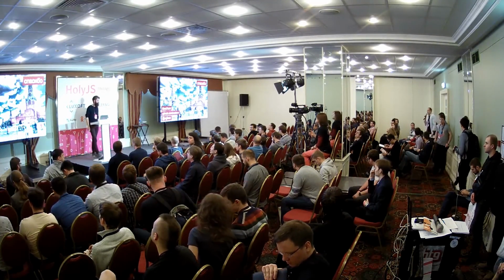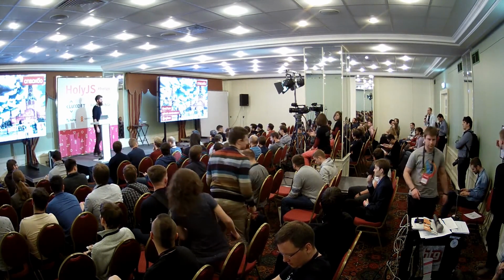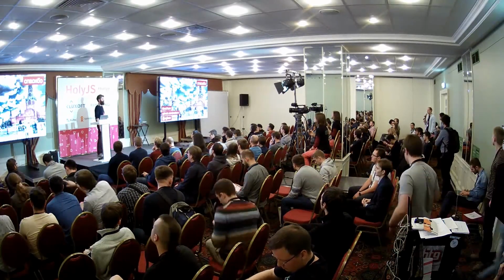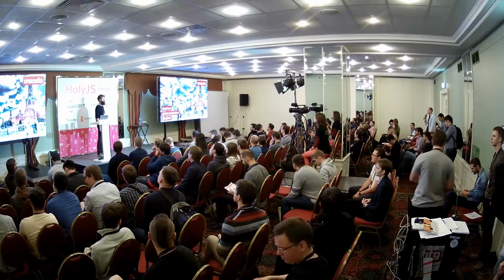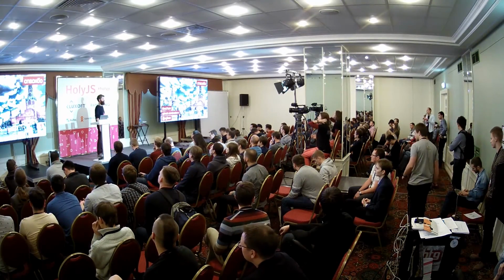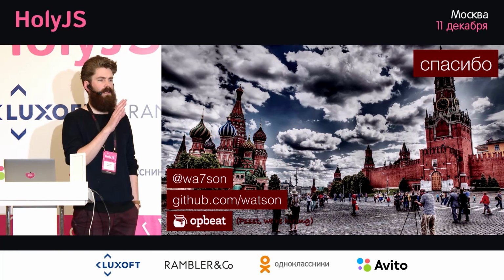Hi, thank you for your talk, and I have a couple of questions about memory leaks in Node.js. First, what is the preferred technology or technique for debugging memory leaks in Node.js? And second question, what do you think about immutable objects in JavaScript? Because each change creates a new object.